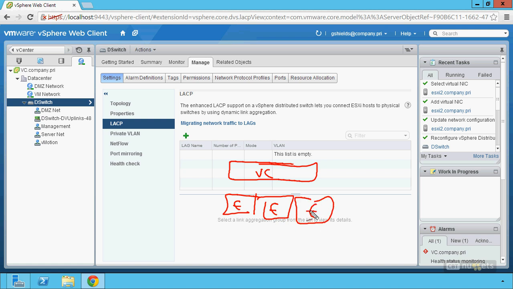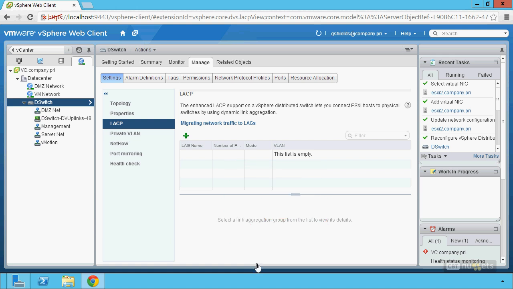Well, at some point, I've got to plug all this stuff into a switching infrastructure. And a lot of these configurations require me to plug these multiple connections from my ESXi host into a single switch. Well, that's great, except for the fact that this switch becomes a single point of failure. If I lose the switch, the entire thing falls to its knees. Well, one of the things that LACP does a really good job of, if you're willing to go through the effort to set it up, is to configure multiple switch load balancing.